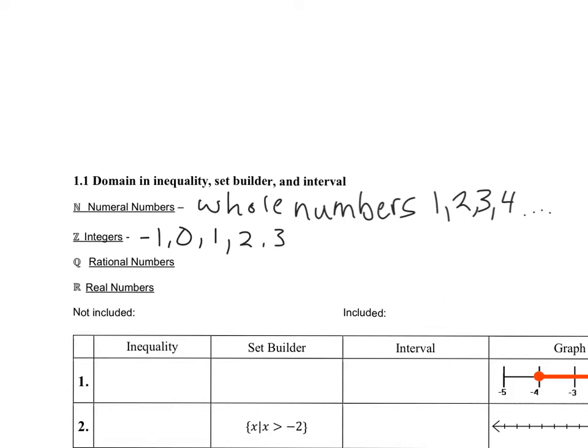Now, looking at the rational numbers, okay, that Q right there, that starts to talk about not only all those numbers, but a fraction. The notation that a lot of professors like to say is P over Q. What that means is any number P, any number Q that makes a fraction, that is a rational number. So for instance, things like 1/4, or something as simple as 3/4, 5/4, okay? So we have these rational numbers, these fractions, that make up this system.